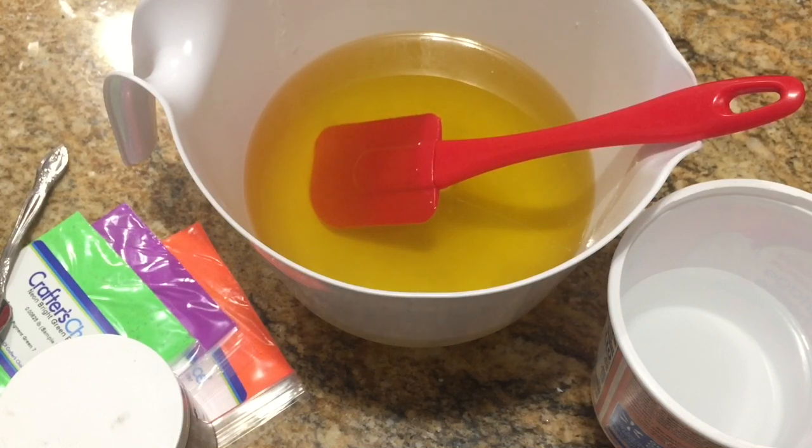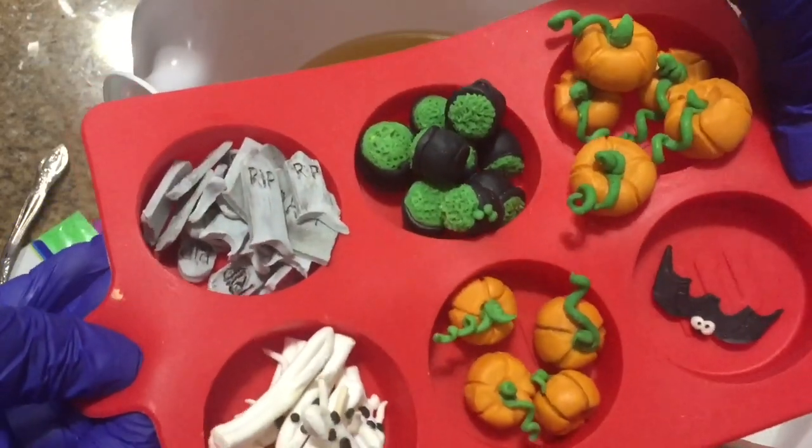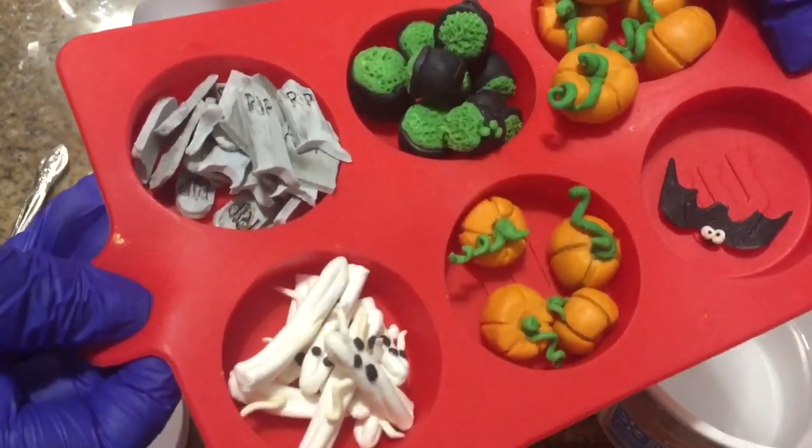So I'm finally excited to get this soap to bed and finally see how the swirls and everything turned out. I have it all envisioned in my mind, but as we all know, you never really can tell how it's gonna turn out. So here I have all of my accoutrements, if you would like to call it that. All my soap decorations for the top, how cute!